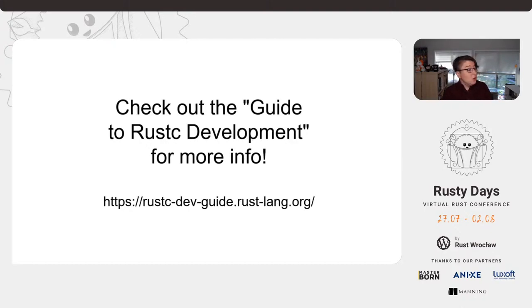However, if you want to delve more into how the Rust compiler is query-based and what that means, check out the guide to Rust compiler development for more information. This guide has been a big help to me as I have learned myself how to hack on the Rust compiler. So check it out and get all the information you want about the Rust compiler and more.